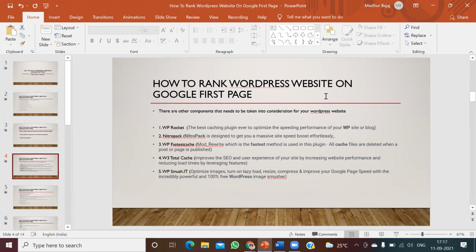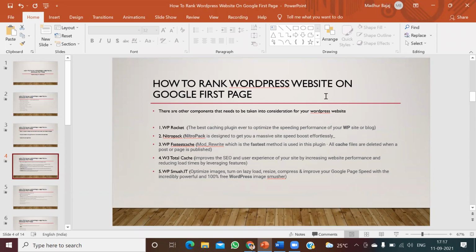So guys, you have to install these plugins on your WordPress platform. This plugin will help you optimize images. It will turn on lazy load, resize, compress, and improve your Google page speed with the powerful image smasher.